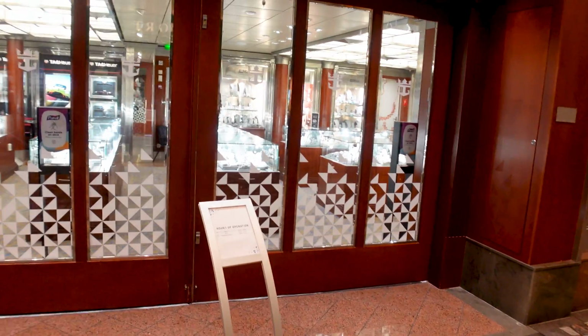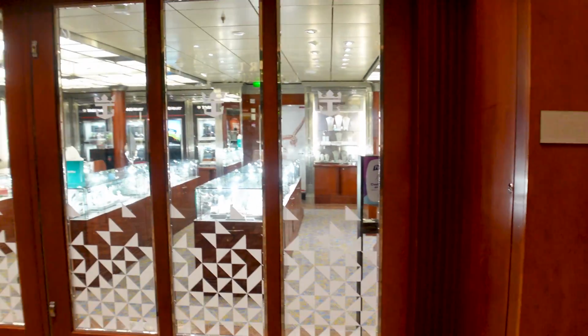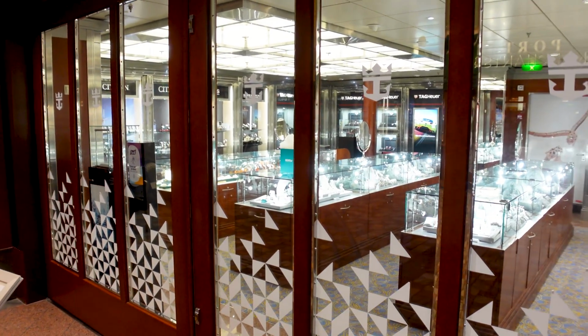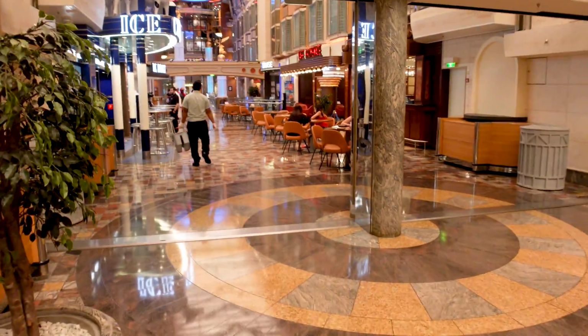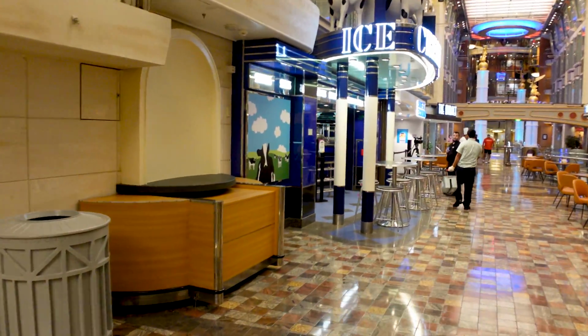So if you're looking to buy some Effie, they have an entire section dedicated to Effie. They've got a lot of watches. They even have some used Rolex watches inside as well. So plenty of items to shop around, take a look. They'll do a few raffles, things of that nature, so you can check it out.